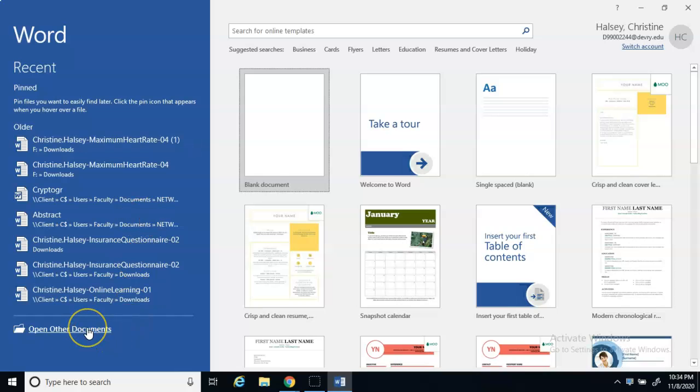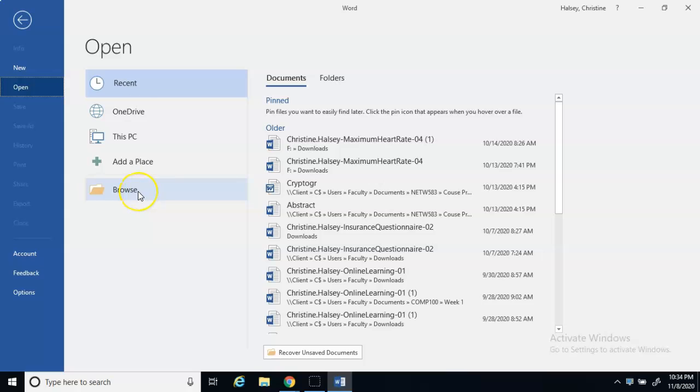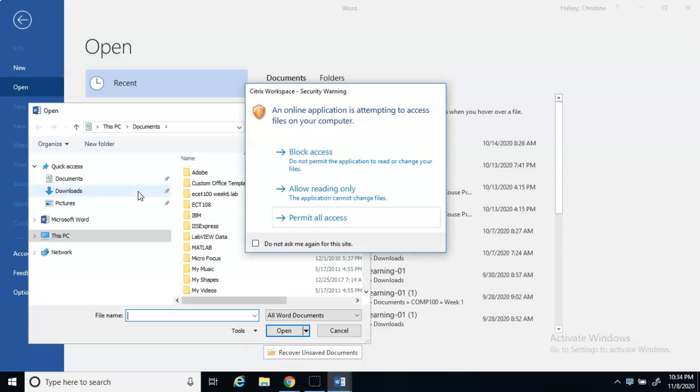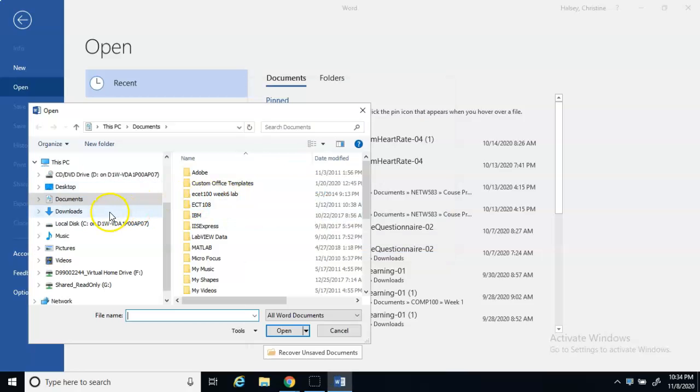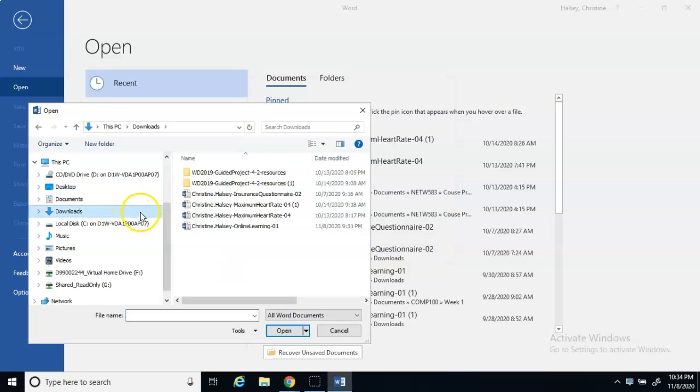And then from here, I'm going to go to Open Other Documents, Browse, Permit All Access, and I want to make sure to go to my Downloads folder. Okay, you should see Online Learning, and I'm going to open that one.